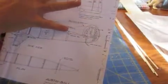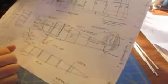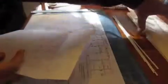The kit shows a little clear acetate extension for stability, which I might end up doing anyway, but I'm going to try to just make this a little bigger and hope that works. The other thing I'm going to try to do with this airplane is it had no dihedral in the real airplane. I'm going to try to make it so there's no dihedral and see if I can still make it fly.